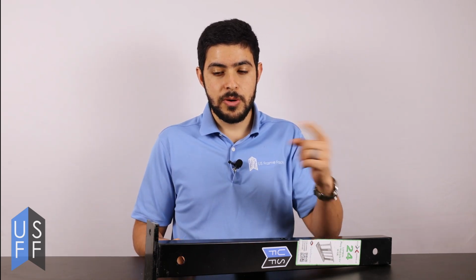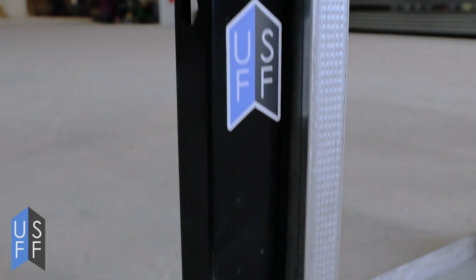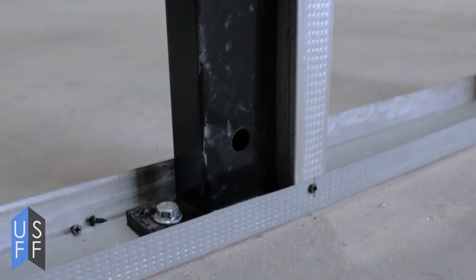Pony walls tend to be very weak because they may not have something connecting them at the top or any sort of diagonal off the bottom. So it's very critical when building a pony wall to use something called a pony wall support that will give you the rigidity that you need and the connection to the ground that holds the wall stable, even if somebody is leaning on it or pushing against it.